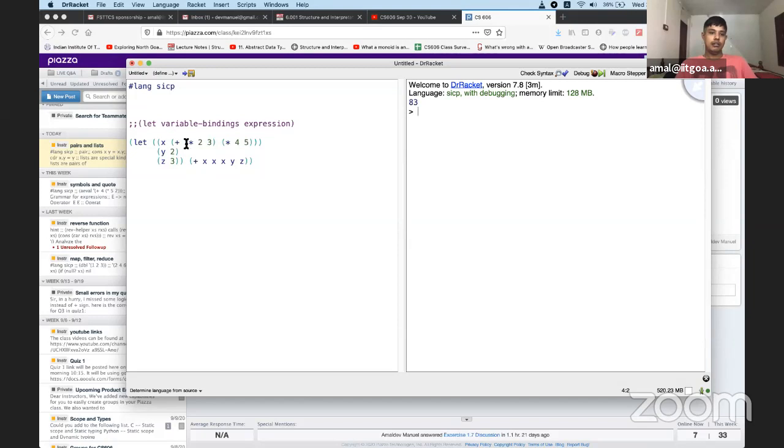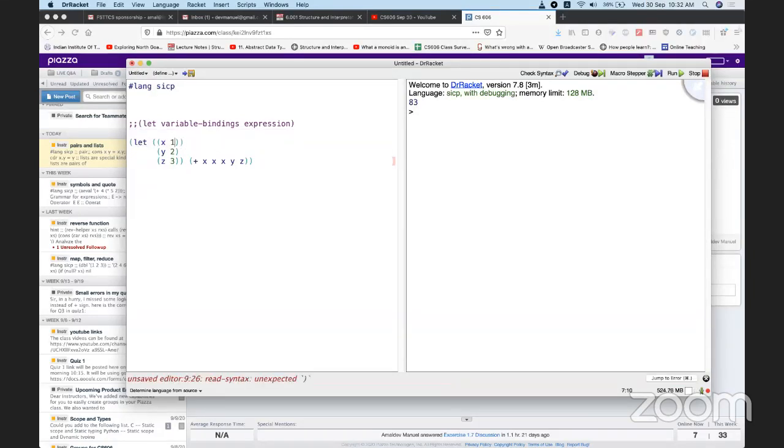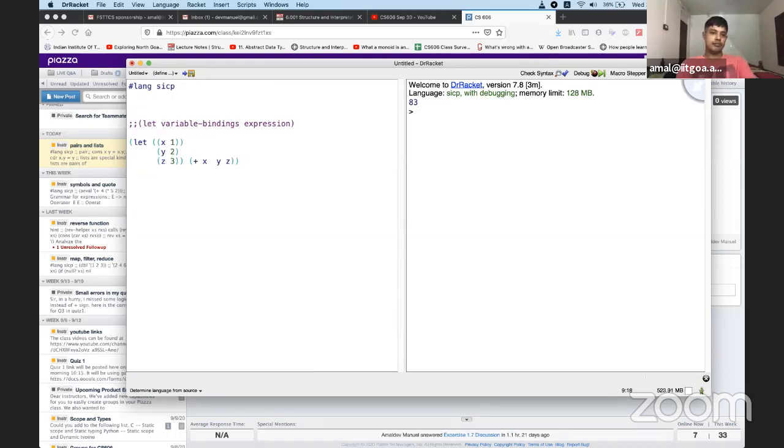But imagine I have this. I could actually write it using a lambda expression. This is actually equivalent to lambda x, y, and z.